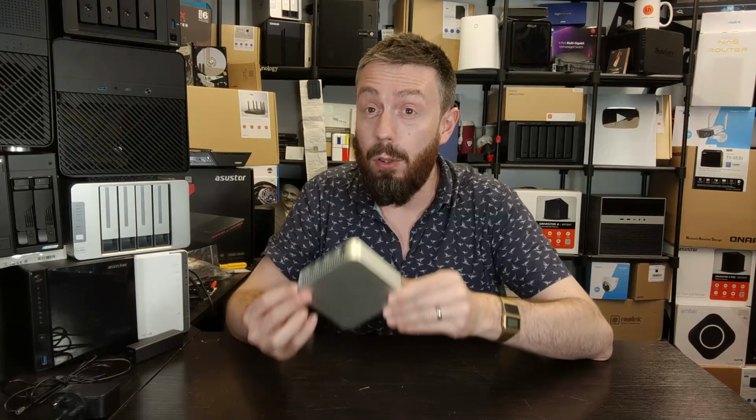Where we do like it, I like its scale, I like its incredibly small footprint, and I like the fact that this isn't going to make a big dent on the electricity bill. I also think as a mini PC come NAS, it's not the worst out there. But unfortunately, too much of this device feels like a mini PC than it does a NAS.